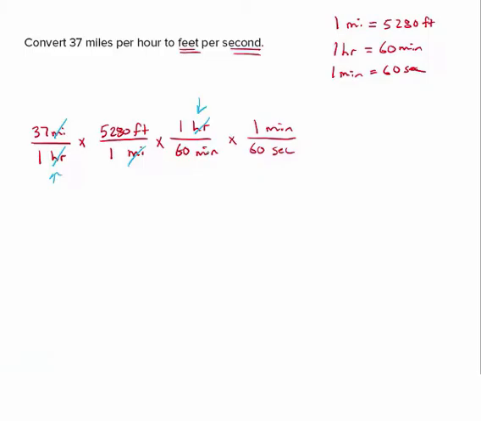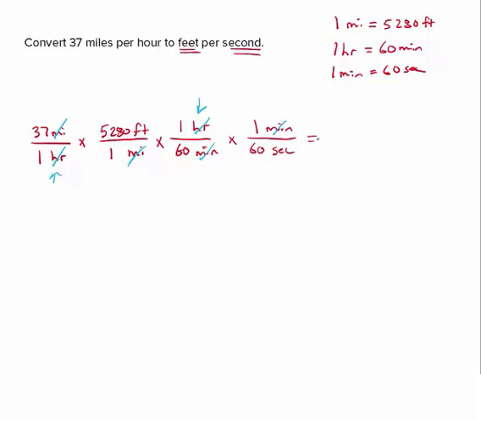And notice that's good, because if you had flipped it around, you would have had 2 minutes factors in the denominator. You had minutes times minutes. Those don't divide away. But with minutes in the bottom, minutes up here in the numerator, those divide away. And now, if you look carefully, our remaining units are feet per second, which is our goal.